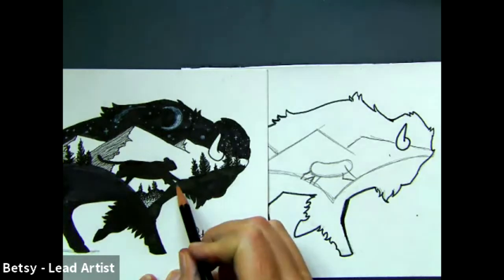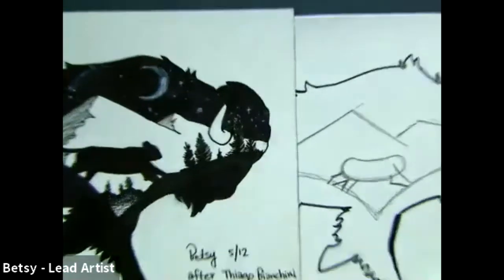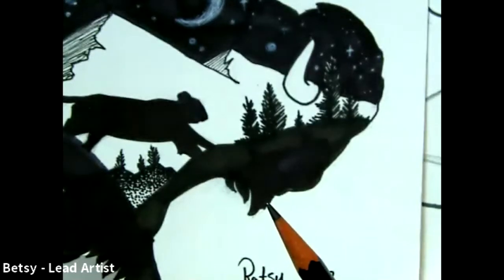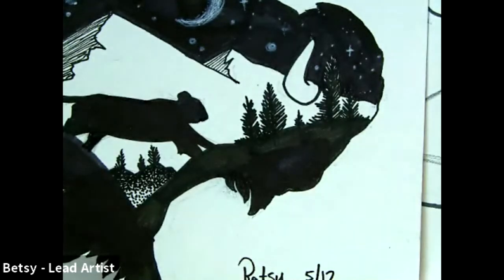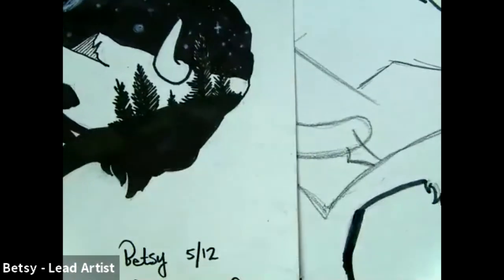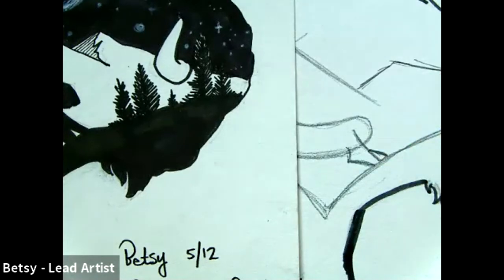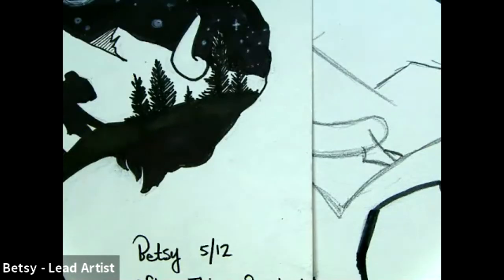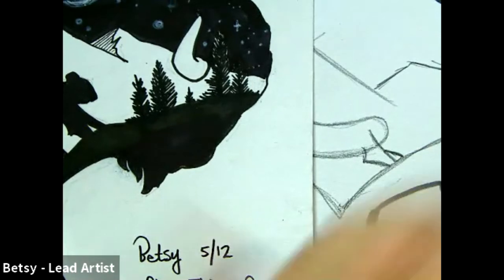And again, you might see a tiny, tiny little triangle. Let's zoom in even closer. Check out that tiny, tiny little triangle after it focuses. Teeny, tiny in between these two front legs. So I'm just going to try to draw that same teeny, tiny triangle. That'll help me position the other leg.